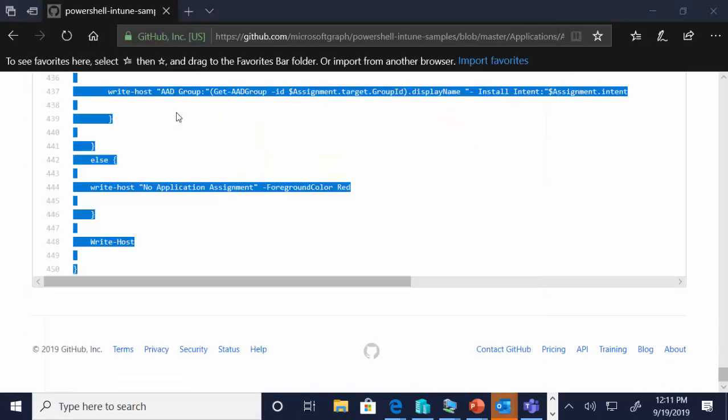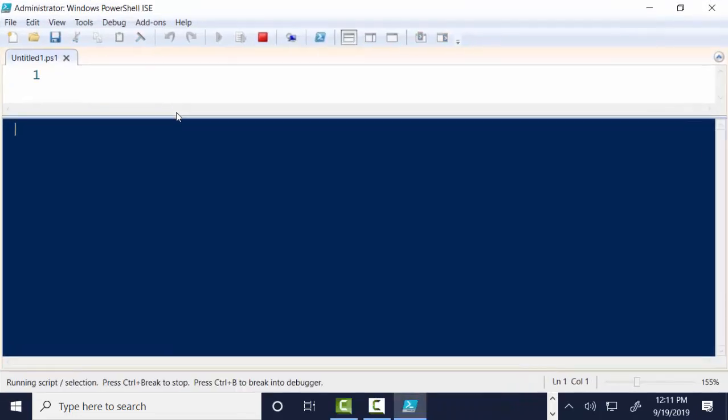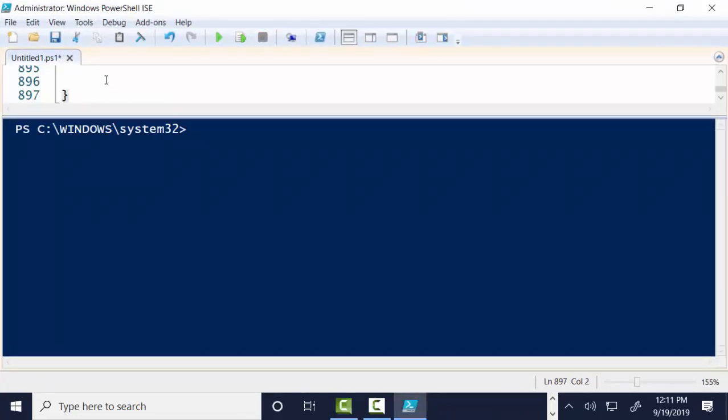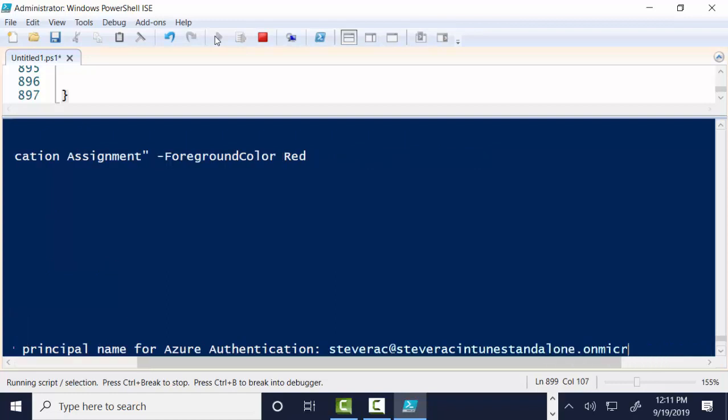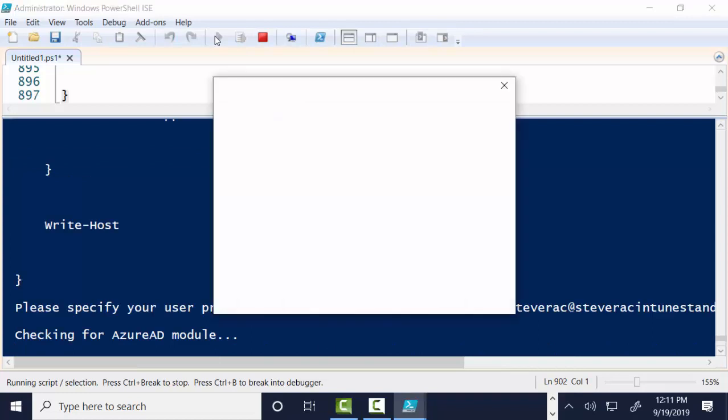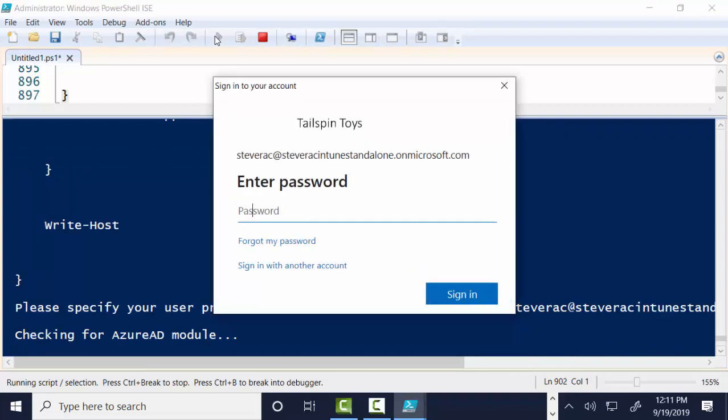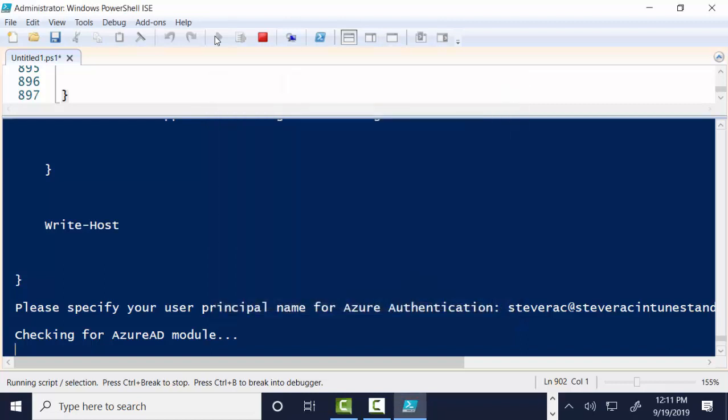Yes. It may still have the script there from when I was messing with it. No, it doesn't. That's fine. I'm going to paste it in, and then I'm going to run it. Again, I'm not interested in the details of the script right now. I just want to show you what you can get from this. I'm going to log in. Okay, if I type that all right, then it will open up the Azure AD authentication module, and I'm logging in, and so now it's going to start spewing out results.